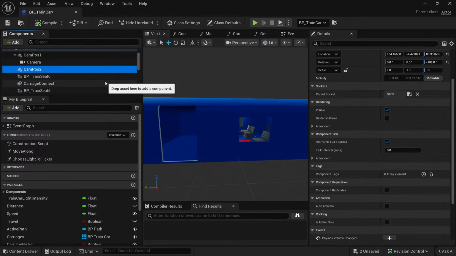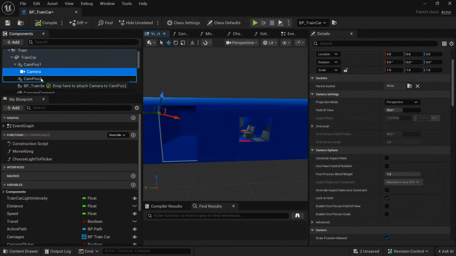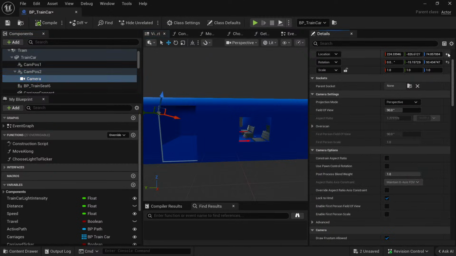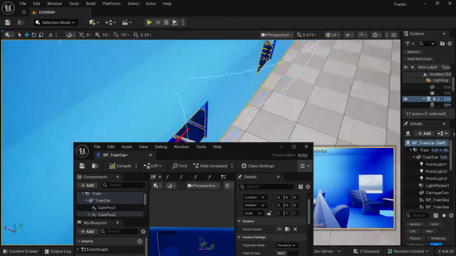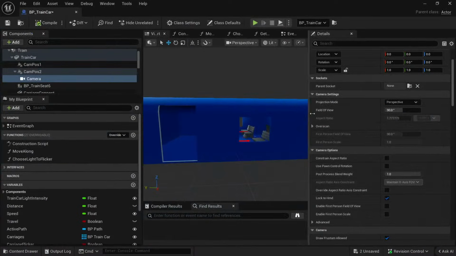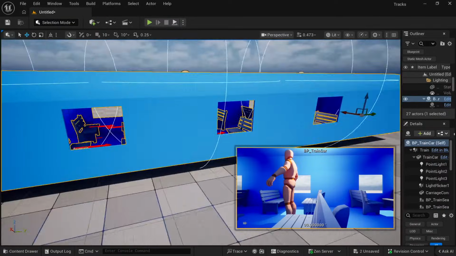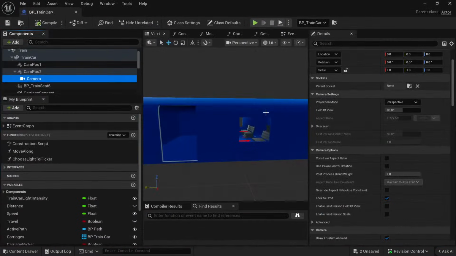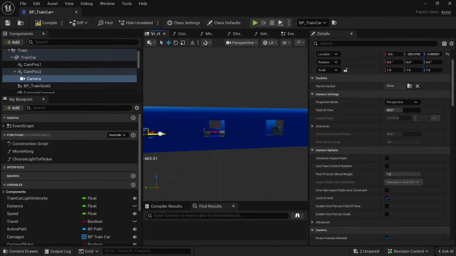There can be so many camera positions. Oh my God. Let's just start doing that. Camera position 2. Let's just have it be over here.